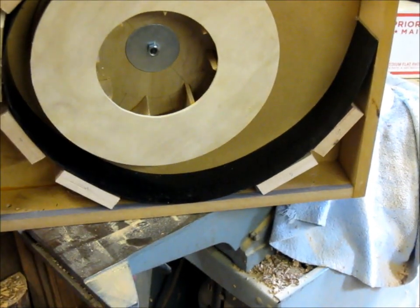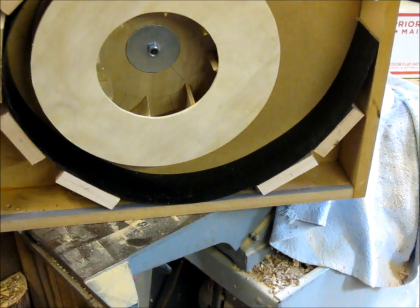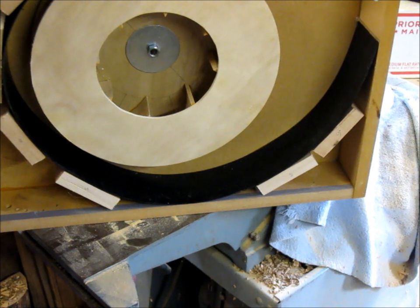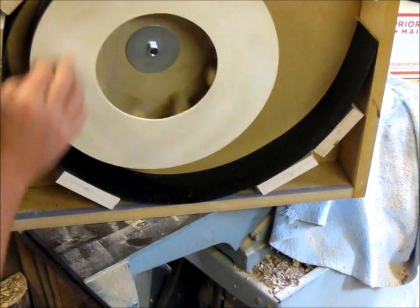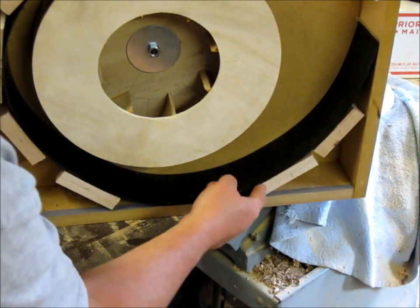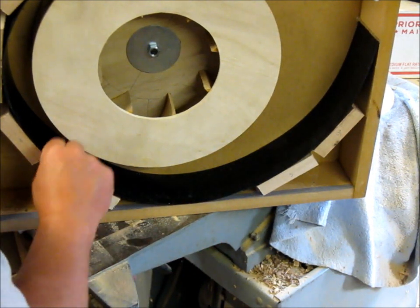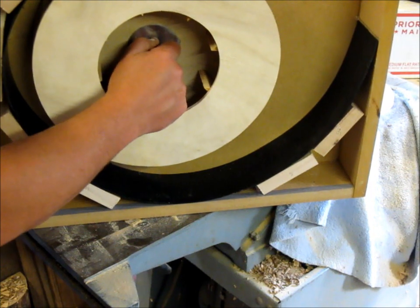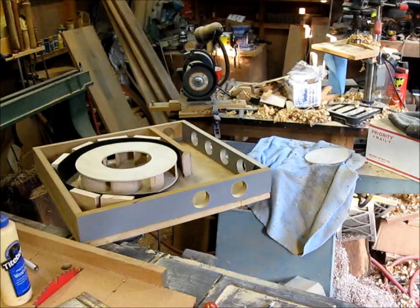Alright, well, I'm going to get ready to mount this front cover on. And I got to let this glue cure up back here. And we should be in good shape to get this old girl running. The hot glue worked really well here. I don't believe I'm going to have to put any screws or anything in there, but we'll see a little bit later.